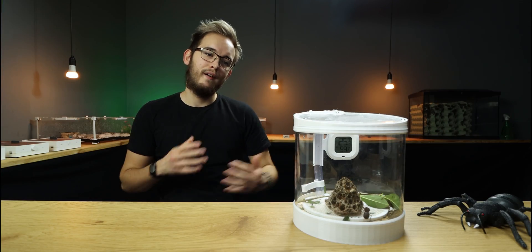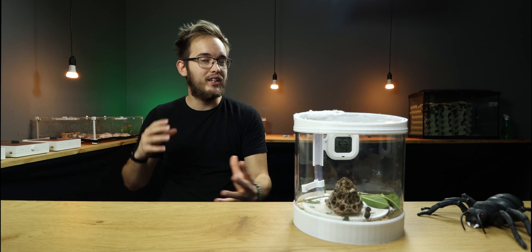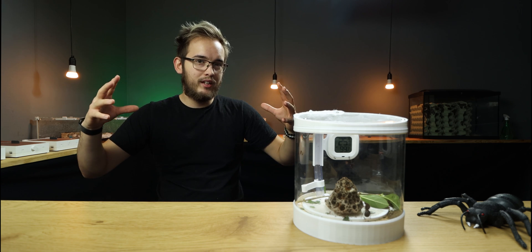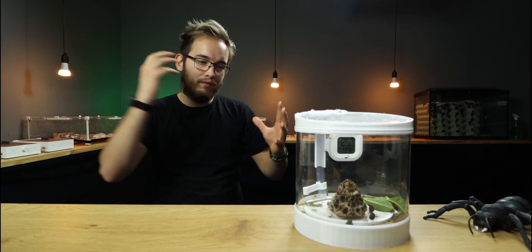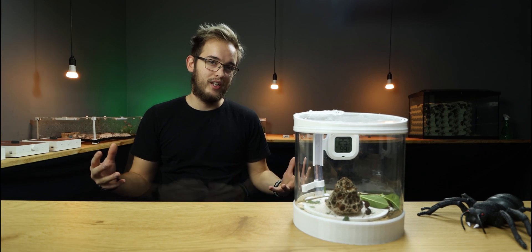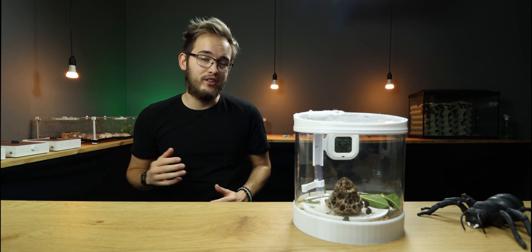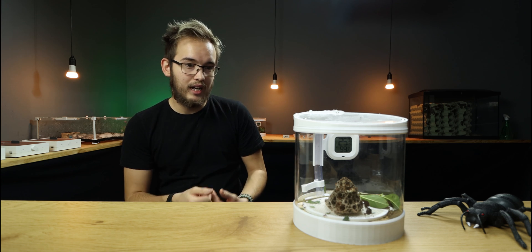The big problem with small leaf cutter colonies is that they can't really cut leaves fast. I can give them a lot of leaves, but they won't cut it because the fungi is simply too small. As the fungi becomes bigger, there'll be more to feed and therefore it's an upward spiral of feeding more, growing faster, feeding more, growing faster and just exploding in numbers. The problem with this is as they are small, they don't really grow fast. They don't really cut that much leaf and that is why it's quite patiently waiting in the beginning and why the Acro colony is starting to explode and the Atta colony is slowly but surely coming back.